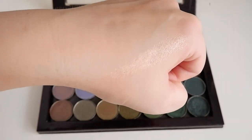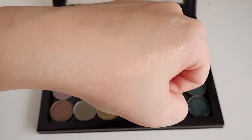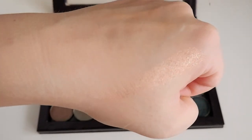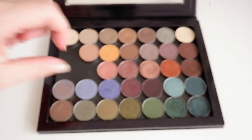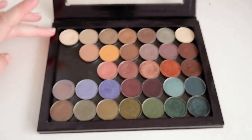And if this had been in the Naked Honey palette, I would have been very happy. It's got a peachy base, but then this really gold, intense flash, without it being too glittery, which is what I love, which is why it's in this row and not here, because I feel that this just has a little bit more impact than some of the more basic things in the top row.